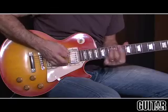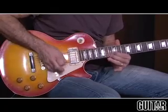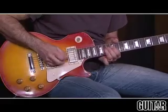Right after that 2nd verse section, it goes back to that chorus riff that we played before, those sliding power chords on the bottom two strings. So you play that part, and that brings us into the guitar solo. So let's take a look at the first part of the guitar solo right now.